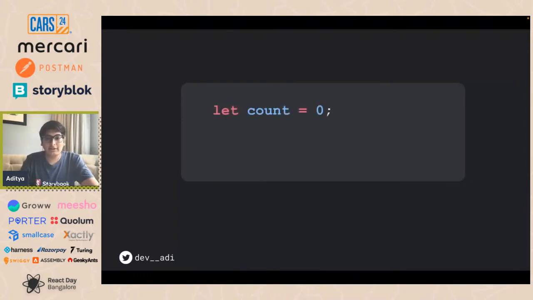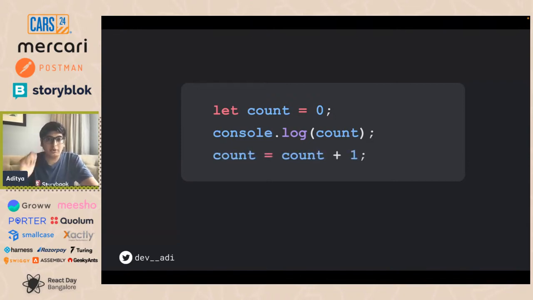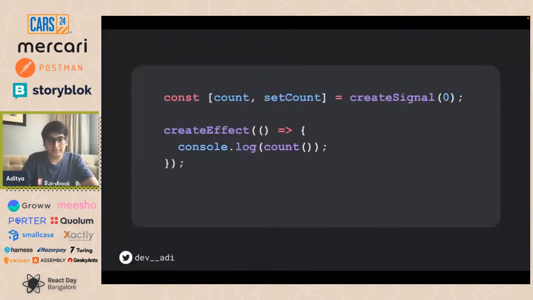So here, let's say there's a variable count and it is initialized to 0. We console log it, so of course it will log 0, but then we increment count by 1. Since JavaScript goes line by line, it logged the count and then it incremented. So there is no way to tell JS, right in this file, that you have to rerun the log again when the count is incremented. But wouldn't it be nice if we could somehow tell JavaScript, hey, this part should react when count changes. So let's augment that.